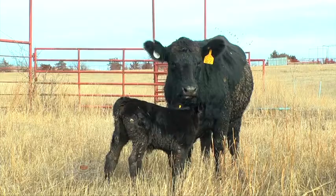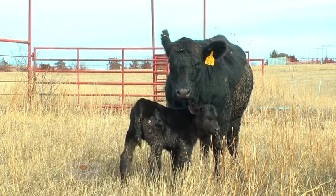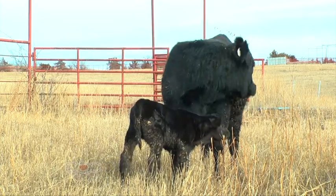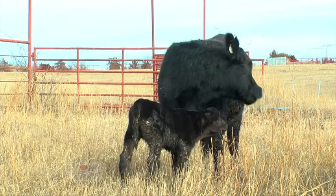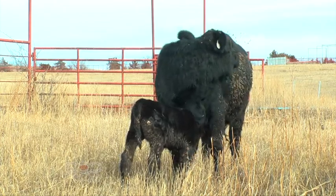We really like it when the calves born out of heifers are born very early in the calving season. They get a chance to get started real well before the rest of the calves come along, and that way they tend to stay healthier, and we have less problems with them. Yeah, cleaner environment. You're not contaminated by the other calves and things of that nature. So a lot of advantages to those.